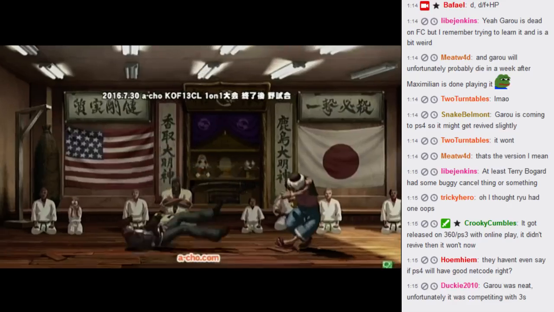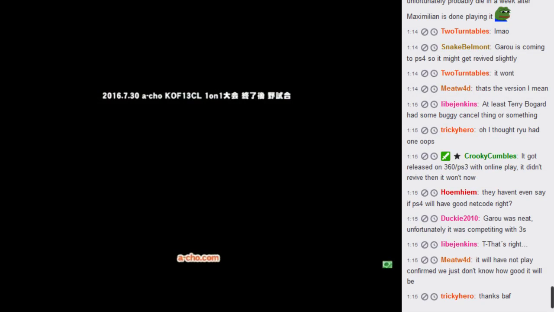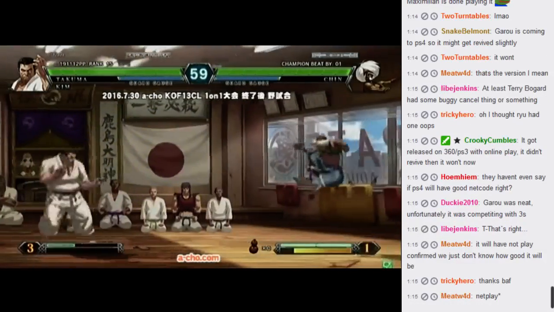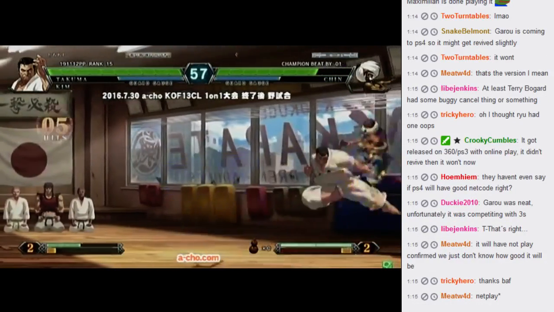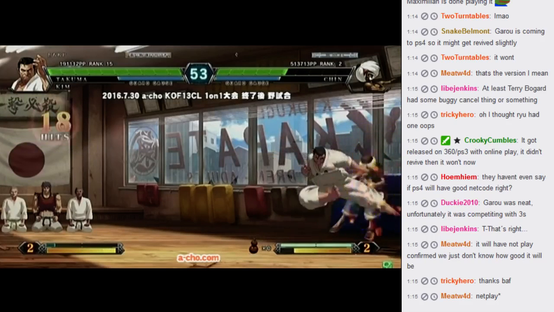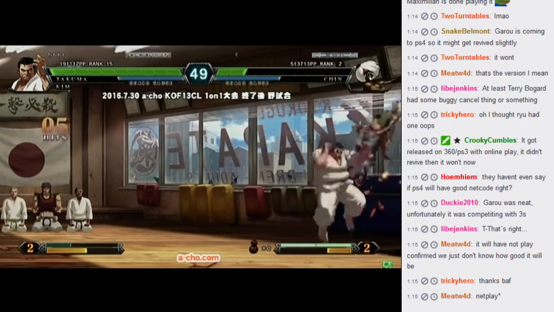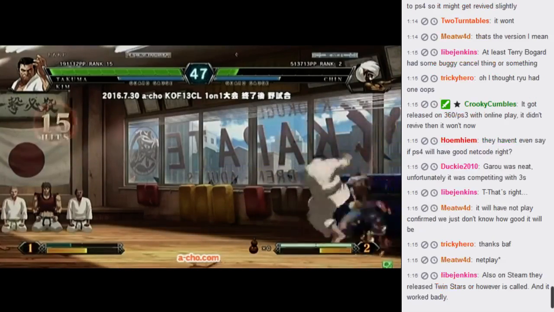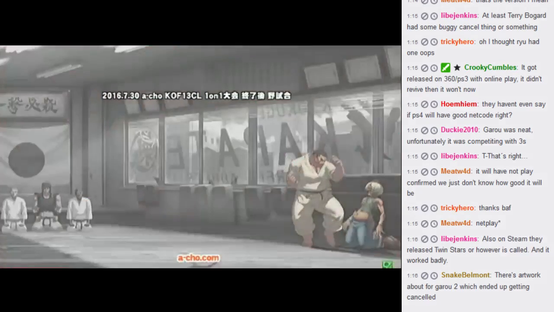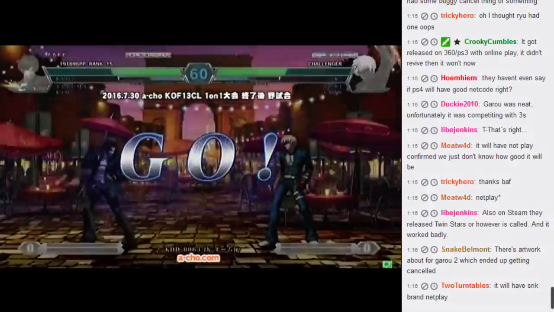Ugh. That hard read. Run in, then DP once you're close. Oh my god, this will kill. Oh, it's gonna be right on the edge. It just didn't kill. I think he could have done two. I think he did an unoptimal combo.